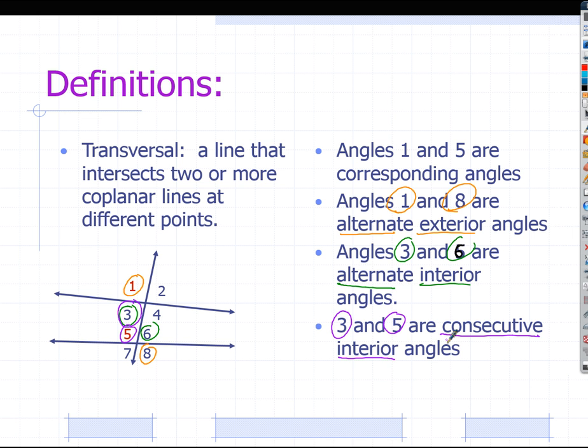Okay, but we said alternate exterior were different than alternate interior. The orange angles are alternate exterior. The green angles are alternate interior. What do you suppose it means to be an exterior angle? Okay, outside of the two lines. Good. Whereas interior angles are between the two lines, right? So then give me an example of what you think consecutive exterior angles might look like. Name two angles up here that you think might be consecutive exterior angles. Yeah, 1 and 7 would work, wouldn't they? Consecutive because they're both on the left side of the transversal. Exterior because they're outside of the two lines. Good. Okay.